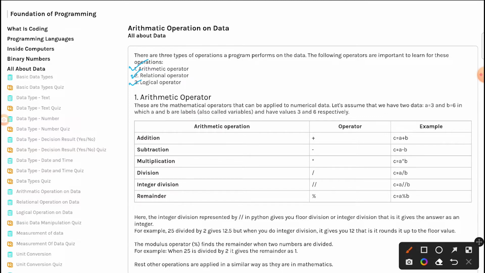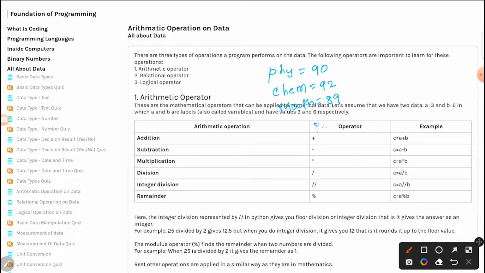For example, I scored certain marks in my physics paper. So I can say my marks in paper physics, PHY, was, let's say, 90. In Chem, I scored 92. And in Math, I scored 89.